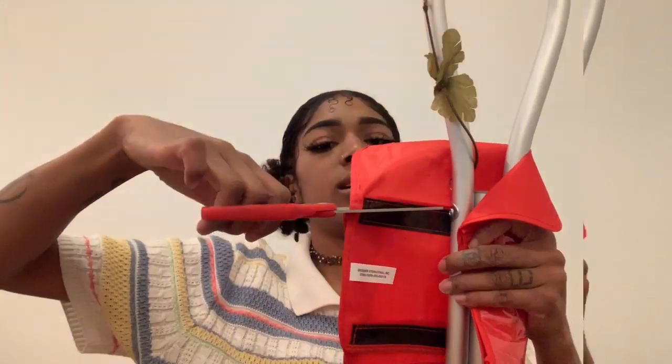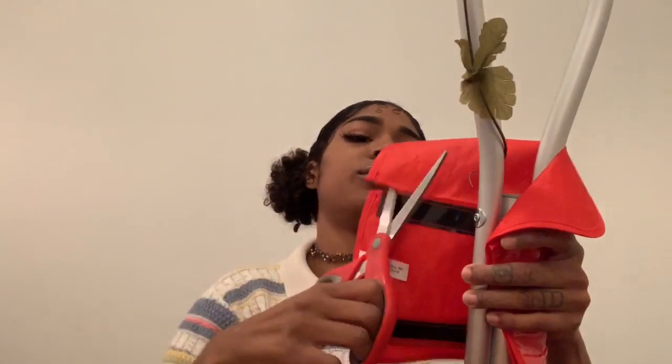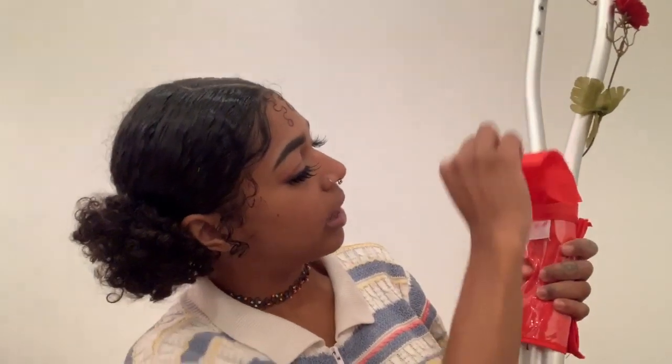So this pocket, this one actually might be a little trickier to connect. I think I just need to cut this. Yeah, that's what I need to do. So it's really about the top. All right, so I'm going to tailor this to the area. I think it'll be very secure if this wraps around here, but for something to be able to go in easily, I cut off the edges of this so that when I close it, it can just be a simple close like that. It's secure on the rest of it.